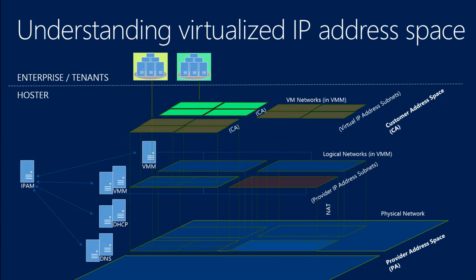Now once that is done, all these different enterprises start coming in and they want to share or move their workloads, they want to create virtual networks in your data center. So those are called the VM networks, or you can call them customer virtual networks. They use their own address space, and that address space is called the customer address space. Now what is interesting about these address spaces is that you either have the option to give them an address space yourself as an administrator, or the customer could come and say, hey, I don't want to use the address space that you're giving. I want to bring in my own address space.